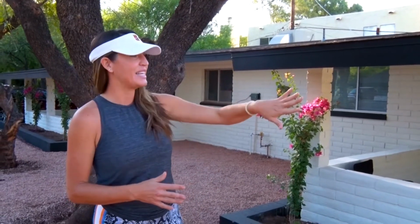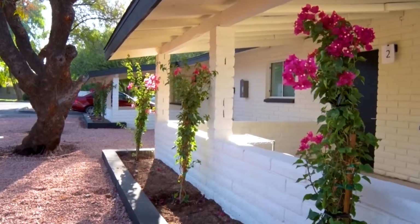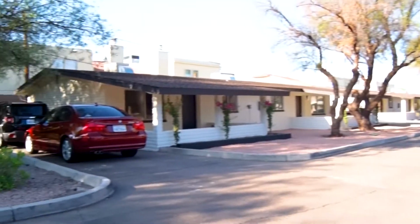I got my paint, and I was really gunning for it because I knew that any landscaping that we did would pop so much against the white, whereas the slump block, there's only so much you can do and there's only so much of a difference that you can make without there being that contrast. So we've continued the white and black, and I feel like if we look at the south side compared to the north side, the decision was pretty clear.